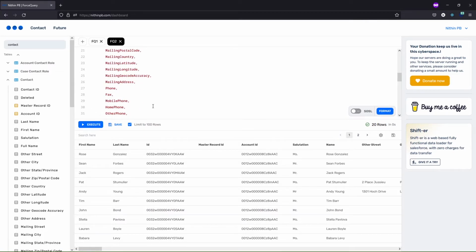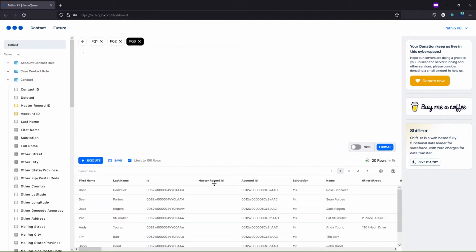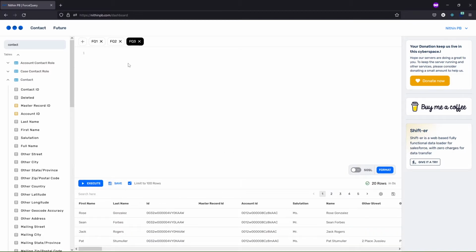Let's move into SOSL. For that, let's open a tab first. Like I mentioned earlier, this ForceQuery also supports SOSL queries. SOSL queries allow you to search for a specific keyword in the entire set of Salesforce objects. The SOSL query starts with the keyword find.